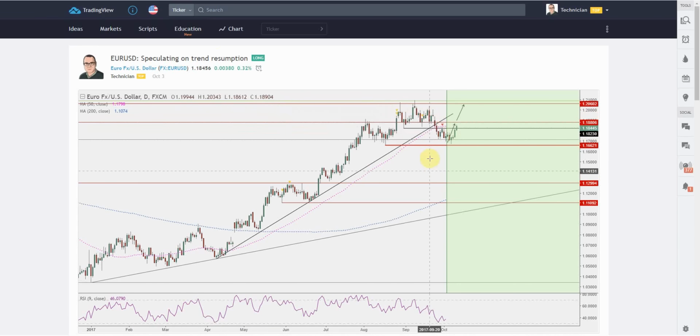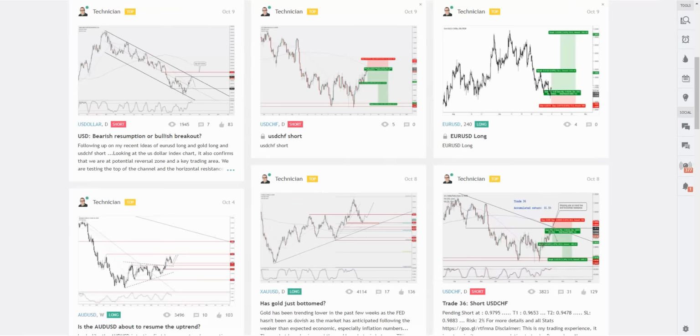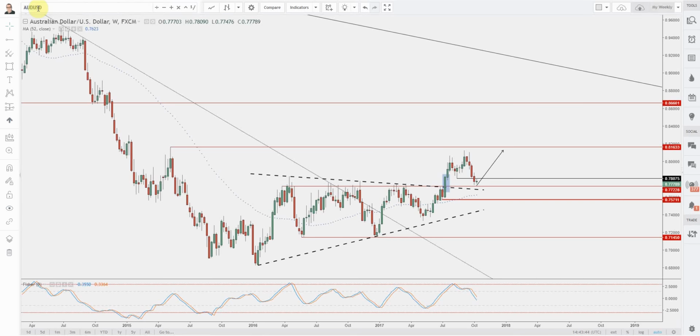Unfortunately, the people who are registered to my website, we missed the entry for this trade by 5 pips over here, and we started to move higher, actually reached the first target. So it's a little bit too late to get in the trade now. We should wait a little bit and see if the price provides another opportunity to get into the long side. So let's have a look at the Euro USD.